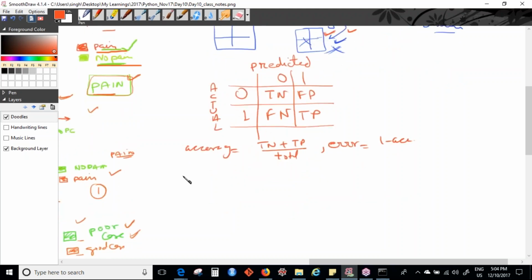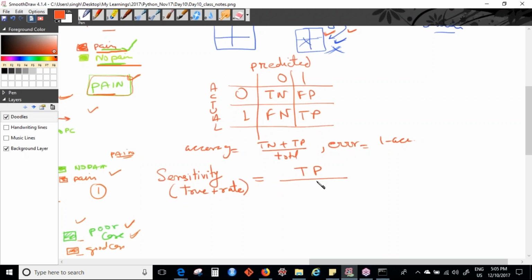Similarly, we have some other parameters also to evaluate a model. One of them is sensitivity. So what is sensitivity? It is also known as true positive rate. So what is the formula for this? Since it is true positive rate, you will write true positive at the top.